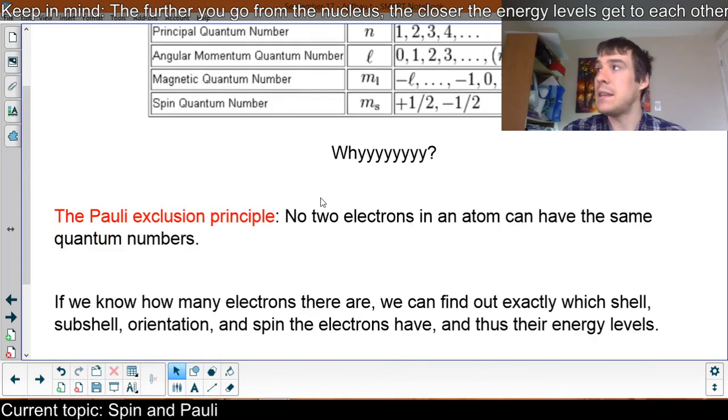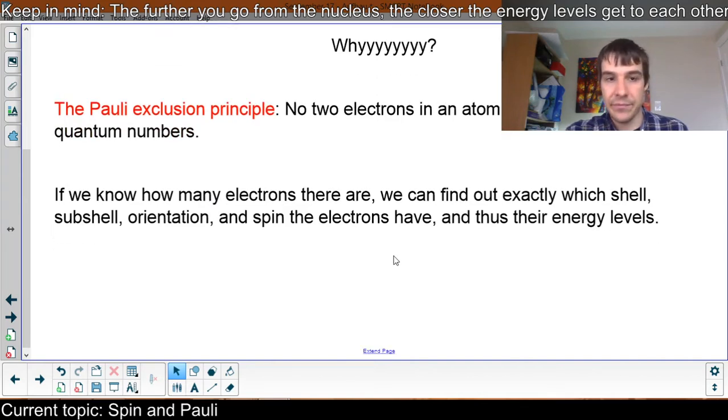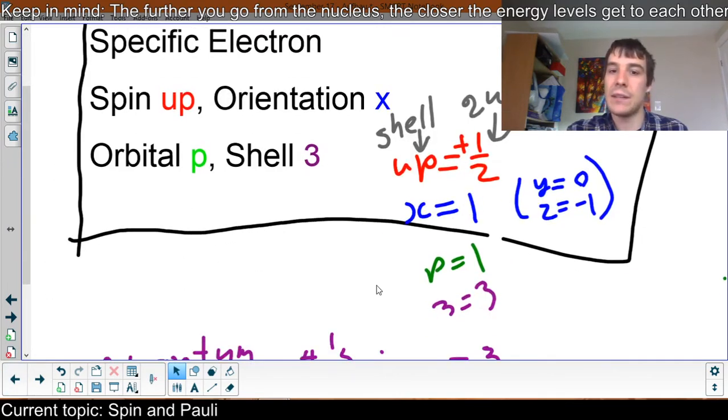But practically speaking, the existence of the numbers is due to the Pauli exclusion principle. No two electrons can have the same quantum numbers, because if they have the same quantum numbers, they're the same electron, and they would interfere with each other. But if you have two different quantum numbers, that's fine. You can basically be in the same place at the same time, as long as there's no forces trying to pull you apart or anything like that. So yeah, two electrons can't have the same quantum numbers, and that's where we get the electron's address. So hopefully now this comic makes a little bit more sense with the plus 1/2, 1, 1, 3 kind of thing.